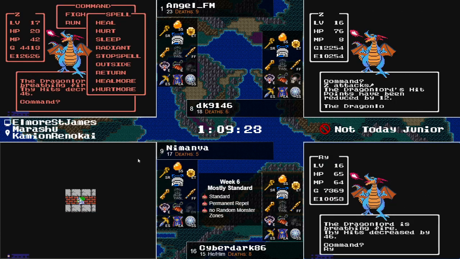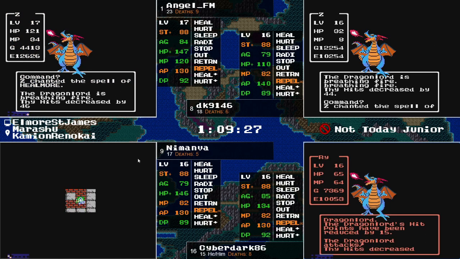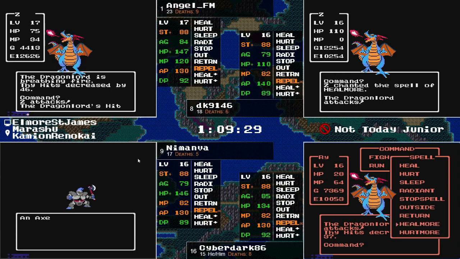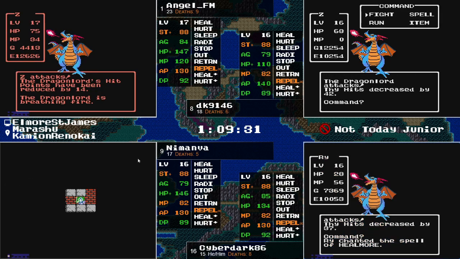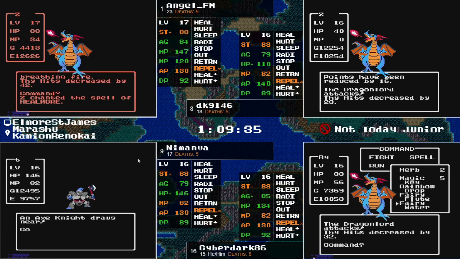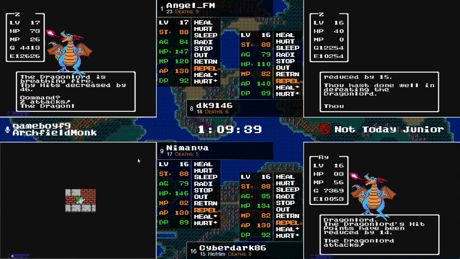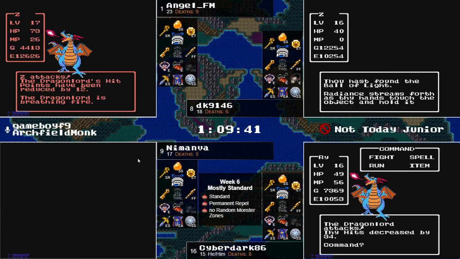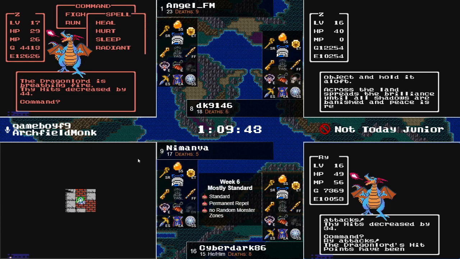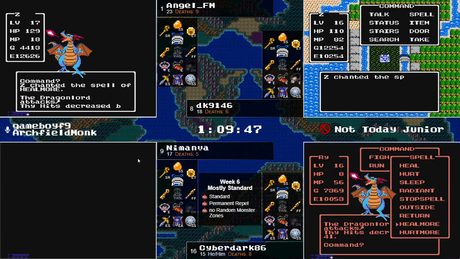Damage there by Angel against the Dragon Lord. I'm not sure. He needs some good rolls here. Okay, here we go. Here's the first roll. It's a 16. That's a pretty good roll. 150 flat. Oh, 15 cleared the range. Oh, well done. Nicely done. DK advances now. Who's going to advance over here?